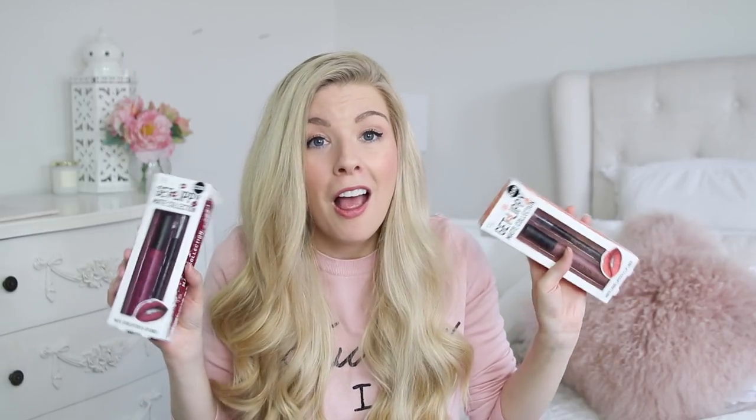But anyway, these may not even compare to the quality of those, but I thought, as I don't know, then I'm not missing out on that much, if that makes sense. So I'm not going to be able to compare. But I just thought these were genius for people that either don't want to spend the money on them and the shipping and all of the costs included in buying them, and just wanted a cheaper alternative. So I got the Girls World, which is a dark plummy purpley pink. So you get the matte lipstick and the lip liner.